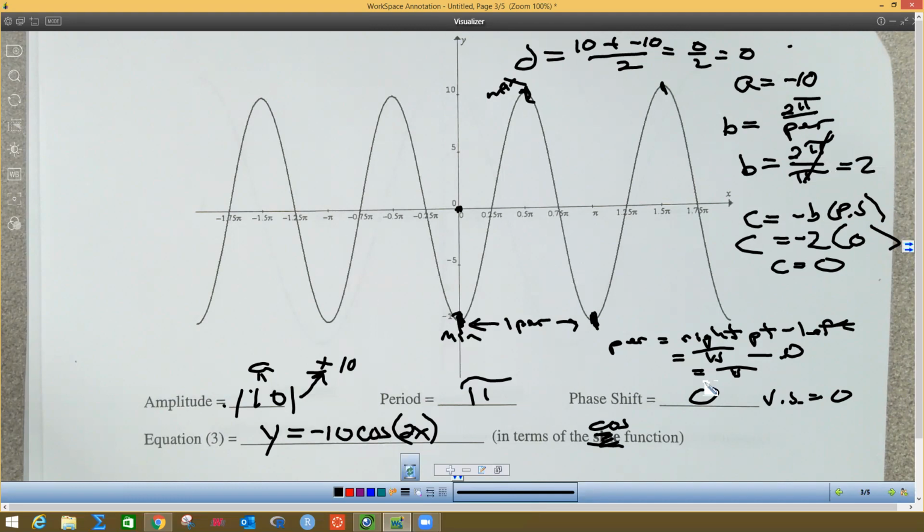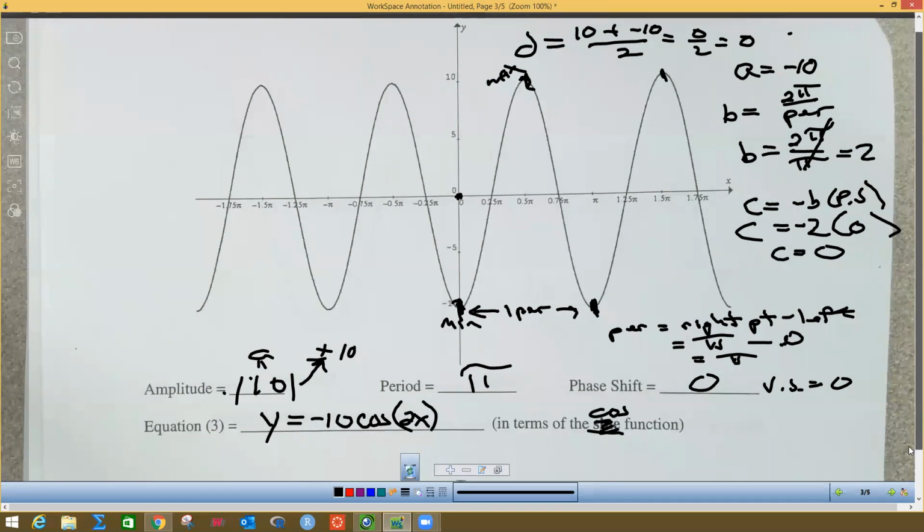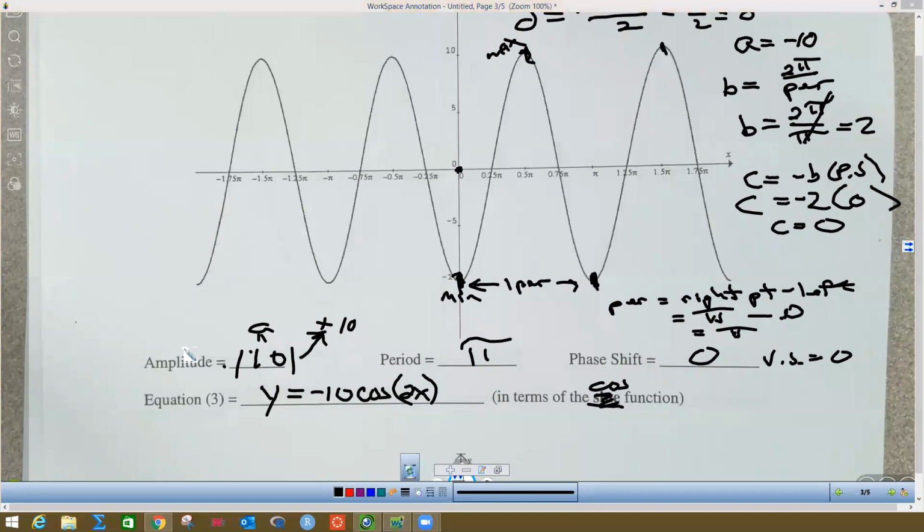Okay, now we're going to do the sine graph. The only thing that changes on the sine graph could be the A, which could change signs to positive, and the C will definitely change every time. So I want to find a what on this graph? Where does sine start? Sine starts at the origin, at a 0, right?